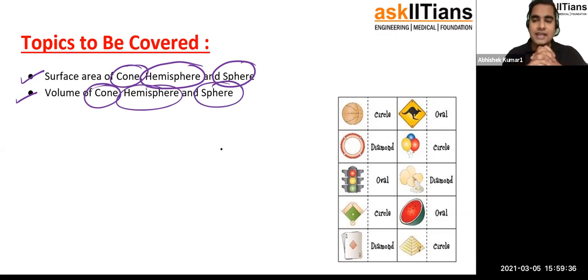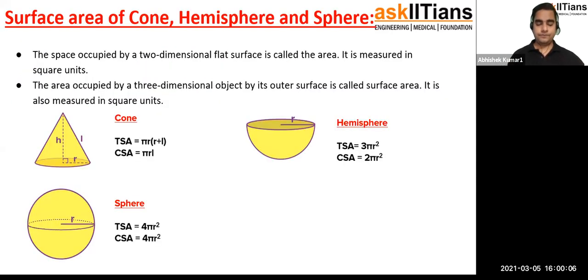If you remember, in the last class, we discussed the surface area and the volume of cube, cuboid, as well as cylinder, right? We also did problems based on those 3 topics. Here as well, we will be discussing surface area of cone, hemisphere, and sphere. Apart from discussing the concept and the formulas, we will be doing problems based on these 3 concepts. So ask me wherever you feel you haven't understood, while I explain the problems as well as the concept. All right, so the very first topic we have is surface area of cone, hemisphere, and sphere.